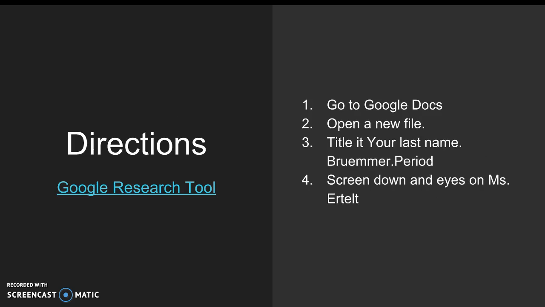So for Google Research Tool, I want you to go to your Google Docs file and open a new Google Doc, and make sure you put it in your language arts folder so it's shared with Ms. Brummer. Then you're going to title it with your last name, Ms. Brummer's name, and your period. And then I'm going to show you how to use Google Research Tool.